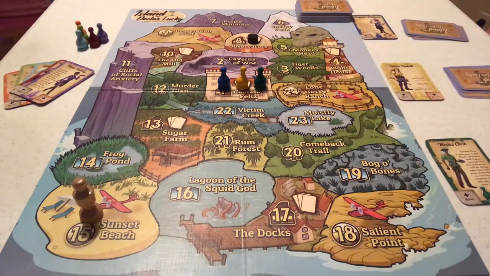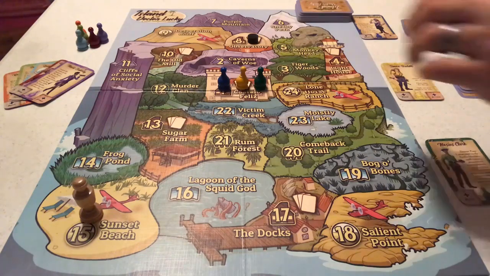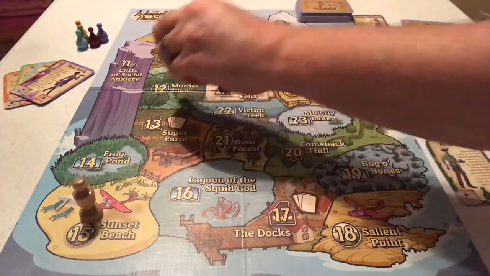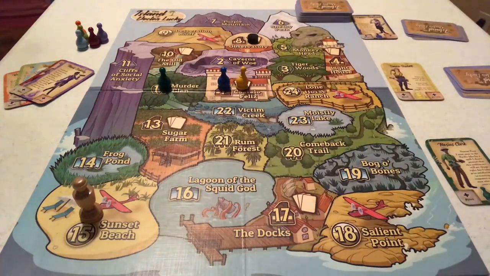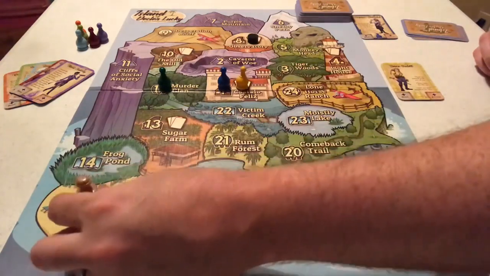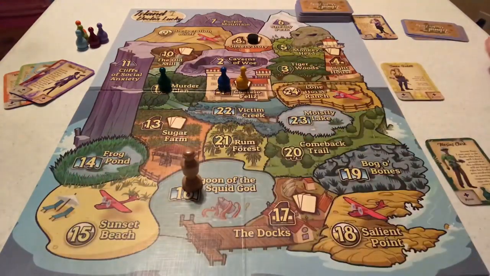They will move, let's move to Victim Creek right now. They're going to move over to Murder Glen. Now on phase 2, if no one can see you, you can either try to kill Dr. Lucky if you're in the same room with him, or you can draw a card. They can be seen, so they can't do either. So now they move on to the yellow player. They're going to go ahead and move. Oh, then after that, Dr. Lucky moves to the next number. So now he's on 16.